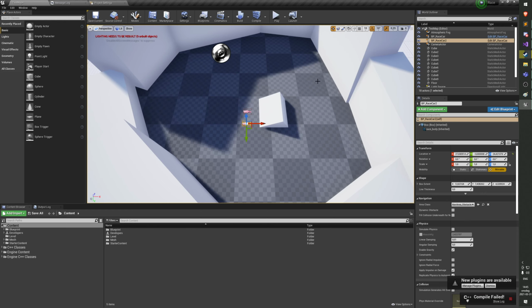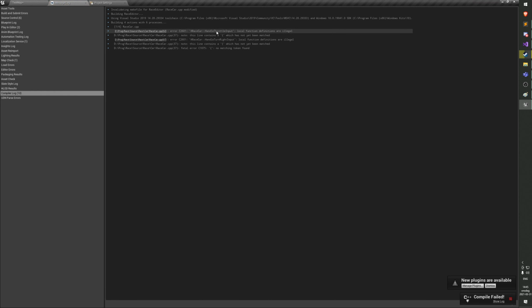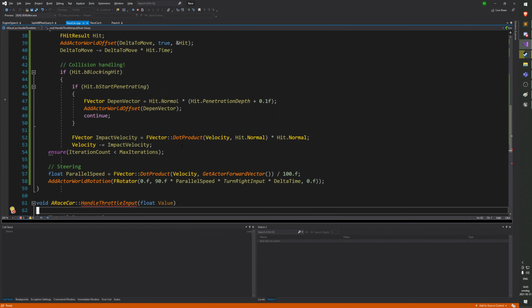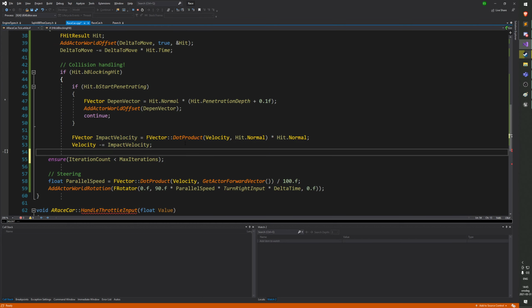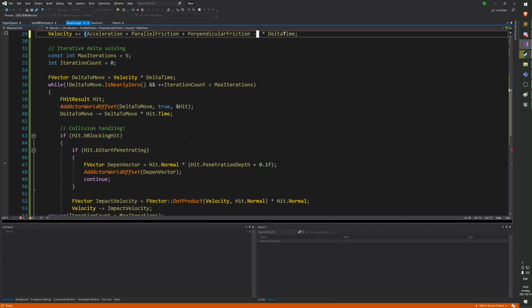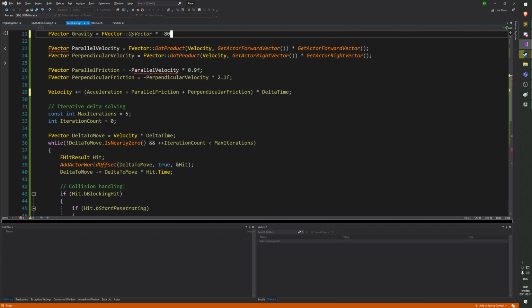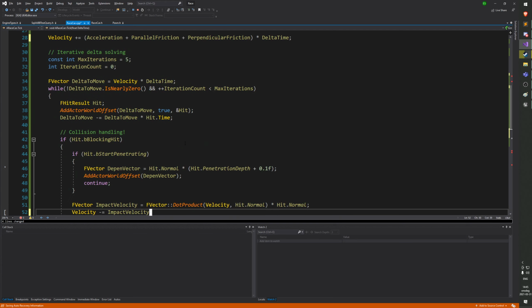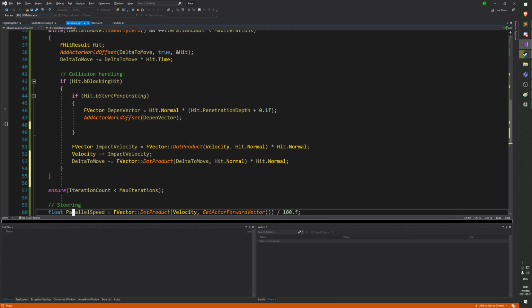Oh yeah, failed? Oh, whoops! I actually removed some stuff here by accident. Wait, I actually removed quite a lot of stuff. Okay, let's just undo. There we go.